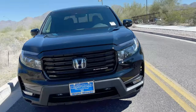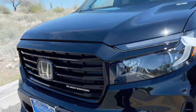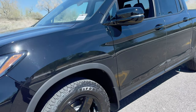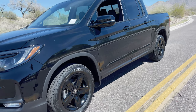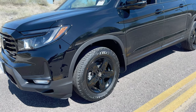First thing you're going to notice is all the black trim. You're going to have Black Edition badging, and all the black lines filled out — they'll normally be chrome on your Sport or your RTLs. Then we're going to have black wheels come standard, 18s with Firestone Destination all-terrain tires.